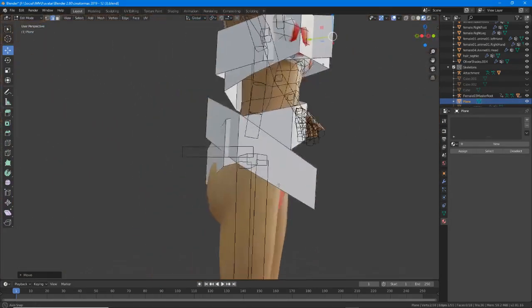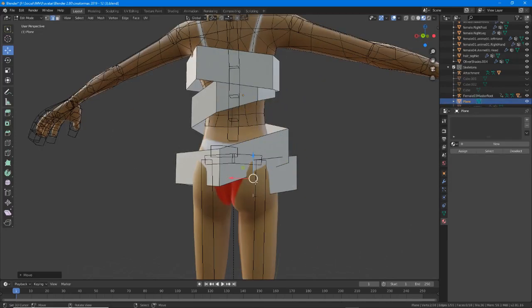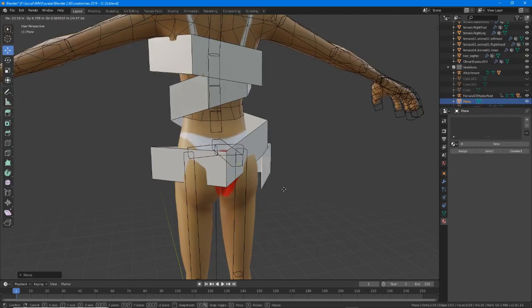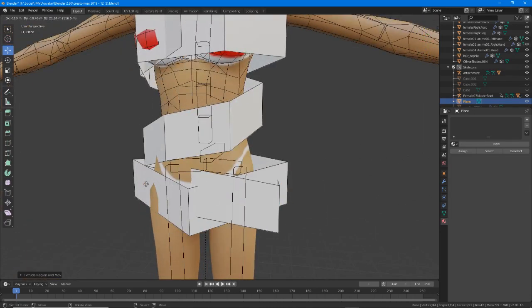So it's a little messy. But it gets the basic shapes in place.